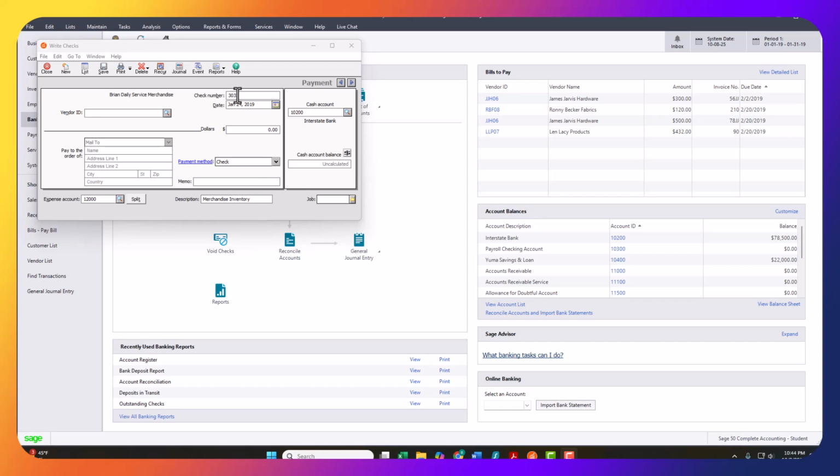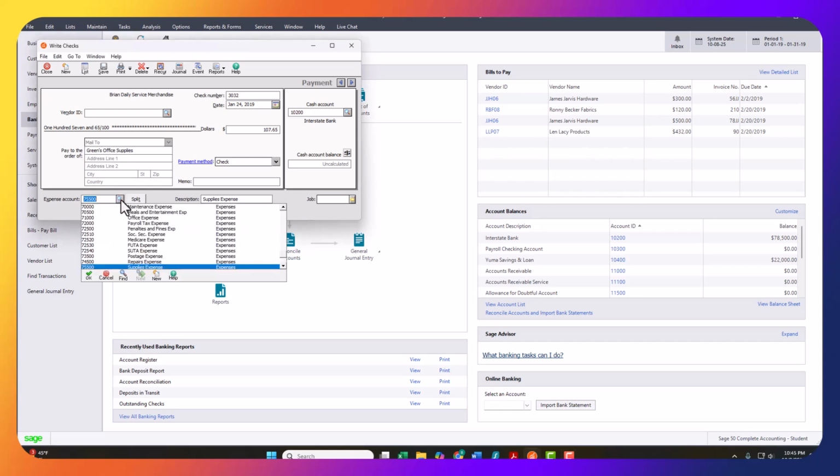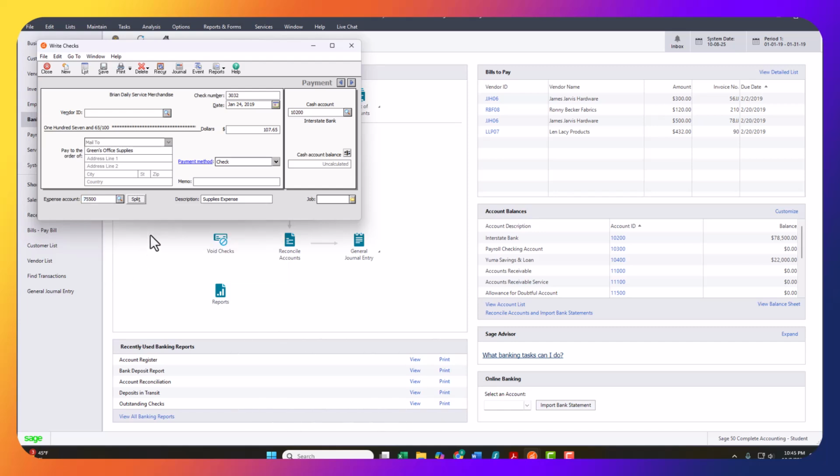And the check number autofilled to 3032, so we're going to enter the details from the book. So we've entered those details, the amount, the pay to the order of was Green's Office Supplies, and the text told us which account to charge to. They went to an expense account for supplies, 75,500 is the expense account. So I'm just going to save the transaction and move on to the next one.